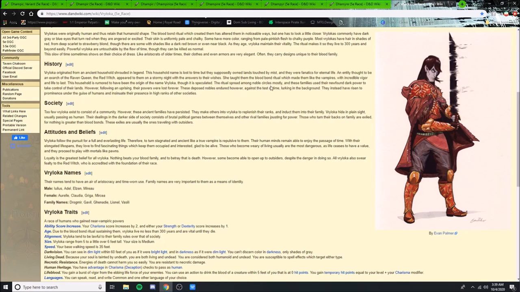The ritual spread among the noble circles mostly, and these families used their newfound dark power to take control of their lands. However, following an uprising, their powers were lost forever. These deposed nobles endured, however, against the test of time, lurking in the background. They instead have risen to prominence under the guise of humans and insinuate their presence in high ranks of other societies. Too few Vrlaka exist to constitute a community. However, these ancient families have persisted. They make others into Vrlaka to replenish their ranks and induct them into the family.